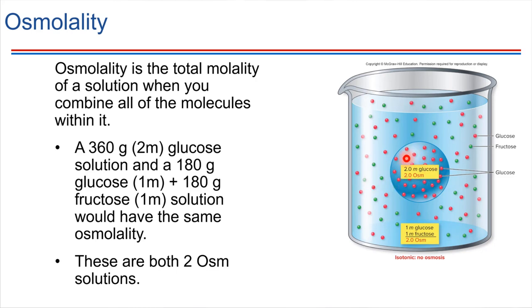Let's start looking at the inside here. This is kind of like considering what's inside of a cell. Let's consider a two molal solution, a two molal glucose solution. We can see that in here. The total osmolality is two because there's nothing else other than the glucose. Now let's consider outside of the cell over here in the surroundings in the beaker. This solution out here in the surroundings, it has a one molal glucose solution, and it also has a one molal fructose solution.